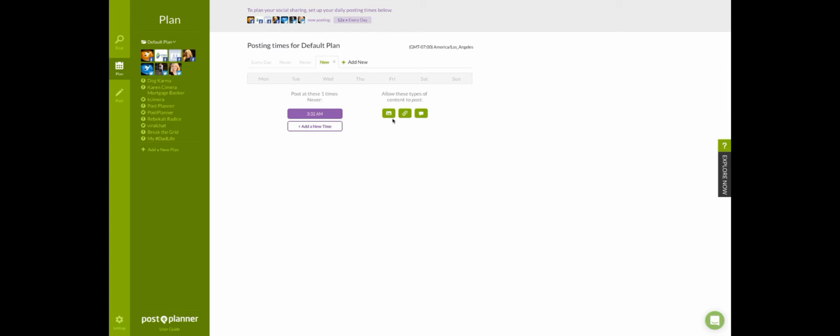So we go back and forth between photos and articles. Right now we're testing out and not posting any text-based posts, just these two, and we go back and forth between the two. And the reason is what I discussed in our Find webinar: photos are your chum. They are those fun, engaging images or videos that really get audience interaction. They get people talking about it. They get people sharing, liking, commenting. They get them retweeting.